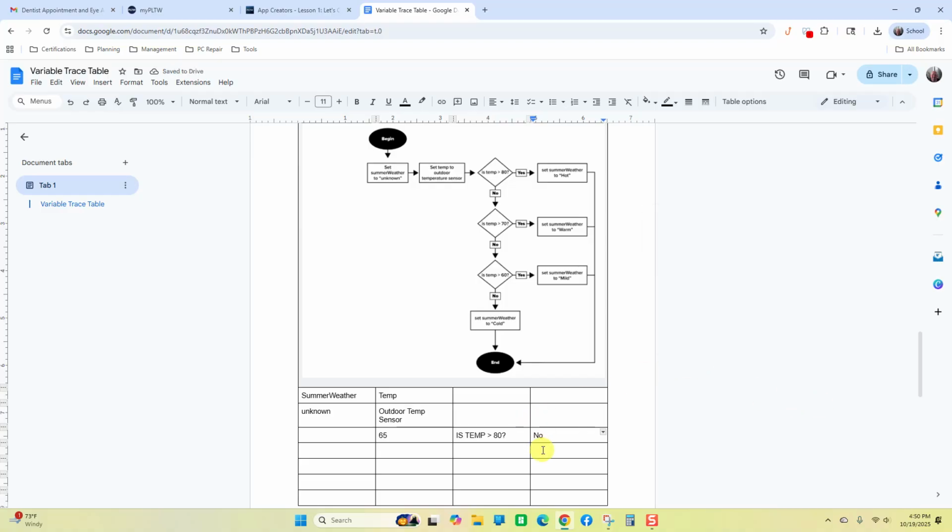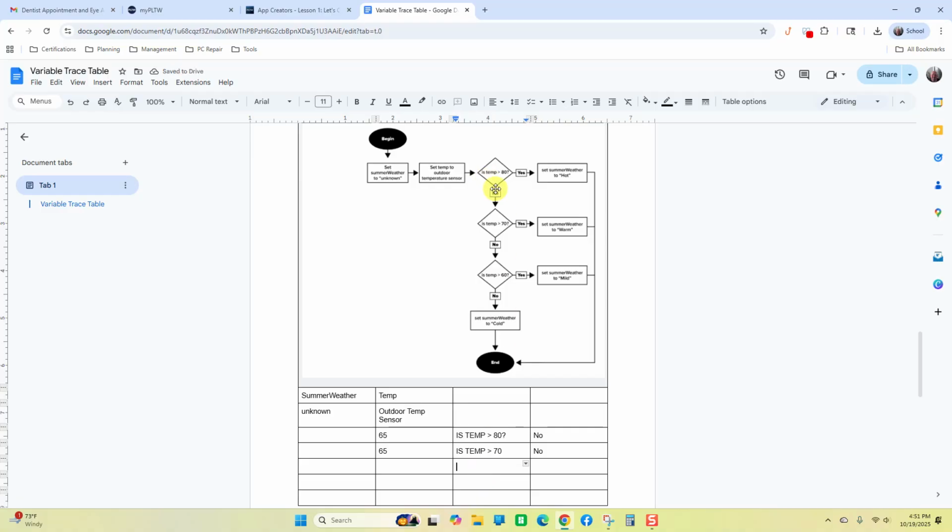All right. So what do we do? We have to ask another question. Is temp greater than 70? The answer to that, of course, is no, because it's still 65 when we checked it.